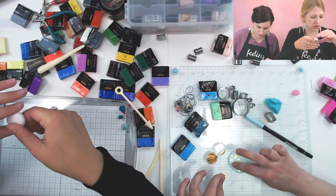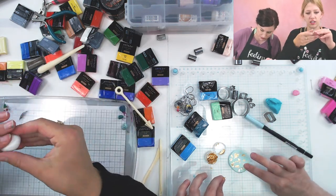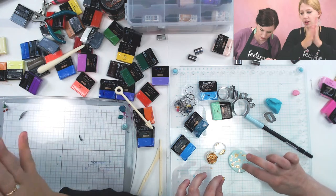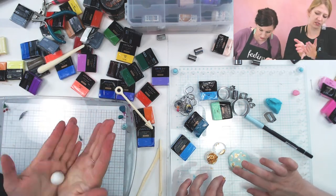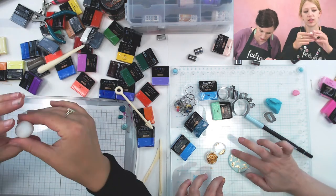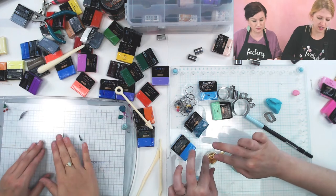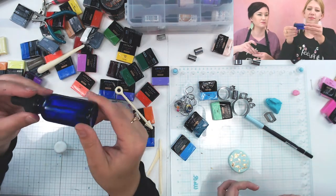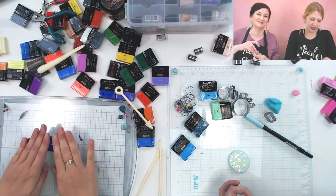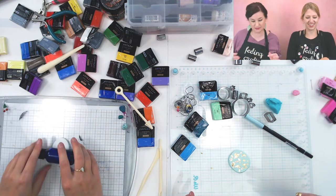I'm going to roll this into a sheet. When I'm rolling things, I like to first have a nice ball and try to get rid of all of the lines that could be in it. So I've got a nice ball. Just put it on here. Take my lovely roller. Just roll it out. We're such professionals. I know, right?